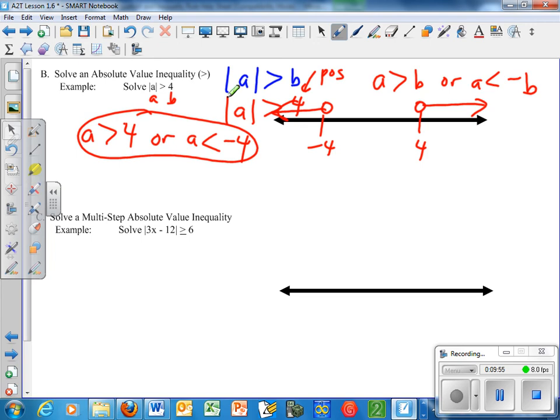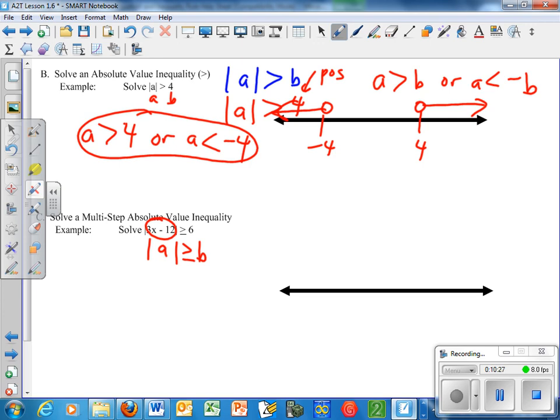Okay, now we'll get into solving a multi-step absolute value inequality. So, if you look at this, this is the absolute value is greater than or equal to some number. Okay? So in this case, the A, like we did with equations, is the 3x minus 12. Okay, now we have an equal to part on this. That means when you follow those rules, you put the equal to part on your symbol. Okay? So if that's the case, it's A greater than. It follows the rule that we just did on the last example.